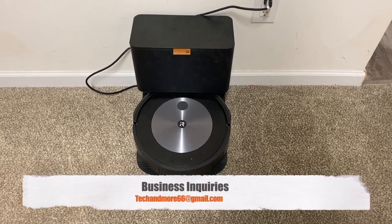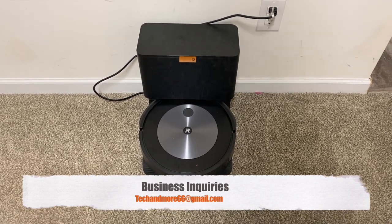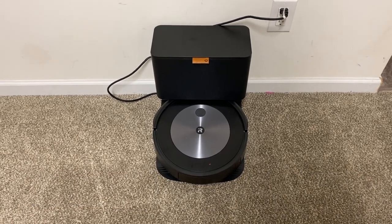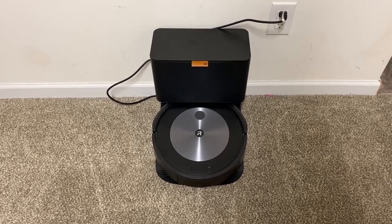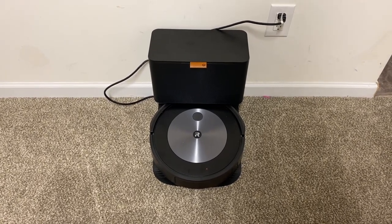Today we're going to put the iRobot Roomba J7 Plus through an object avoidance test. I did the same exact test with the brand new Roborock S7 MaxV Ultra, as well as the Dreame Omni X1. We're going to see how this compares to those two.